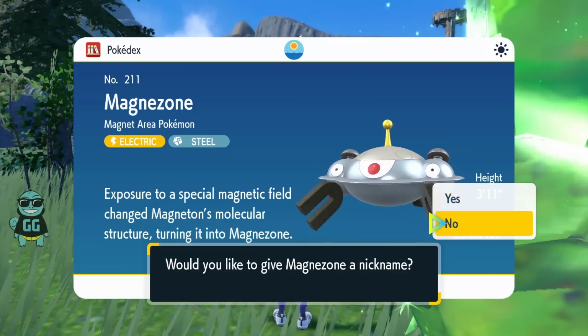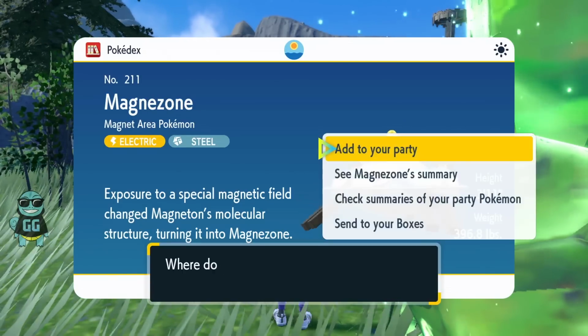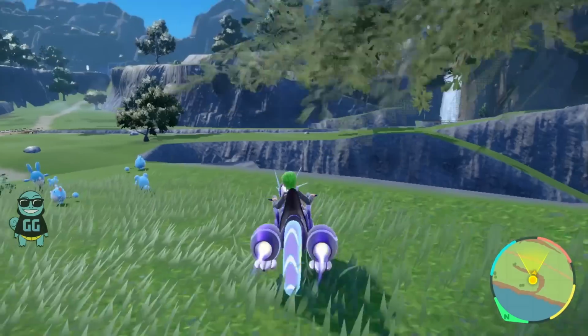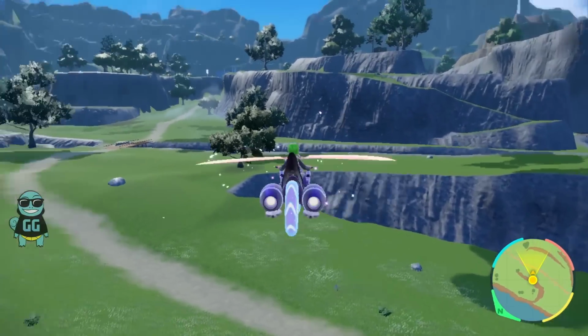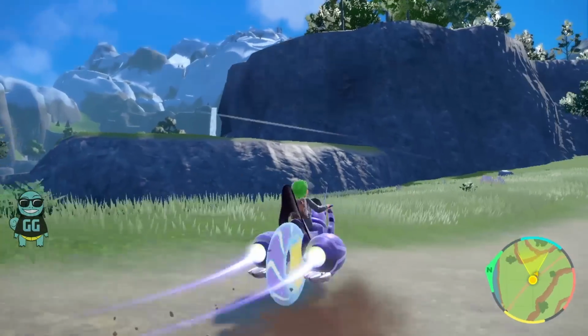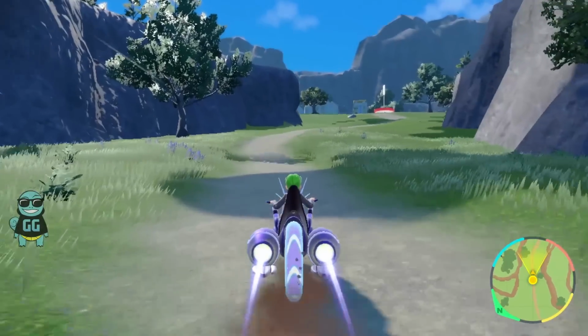All right, Magnezone is joining up on the squad. A nice addition there. And that is our 5th catch. Now we need one more, literally, on our last one. Okay, let's go find one more shiny shiner. Not even sure where I am right now, honestly. Those are the Icelands, probably over there. Looks like it. So, okay, I'm going back to a city.